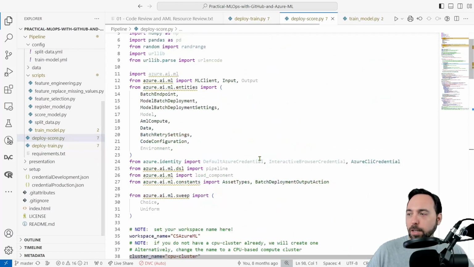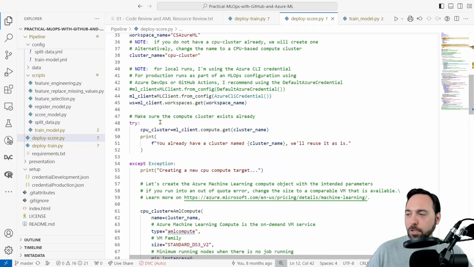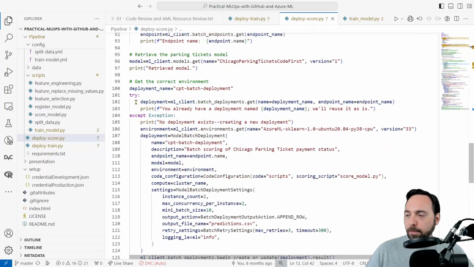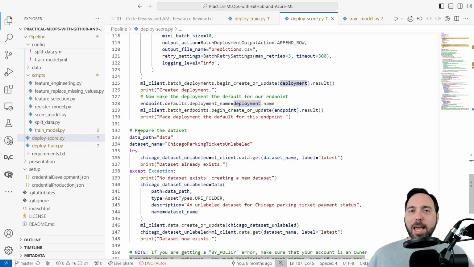I also do have a scoring function. The scoring function, I do have Azure AI.ml. I am performing some level of scoring in here. I'm basically saying perform batch scoring. I expect to have some input file or files, and I want to perform batch scoring on those files. I'll have a few pieces of detail around the deployments, around the environments that I do talk about in the other talk. It's not so pertinent for this talk because here this is mostly around taking the endpoint, making sure the endpoint is available, and then scoring against it.